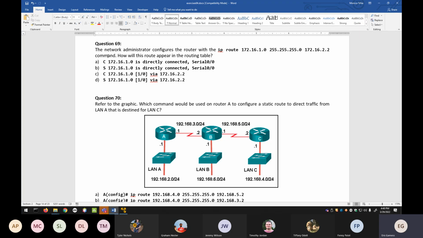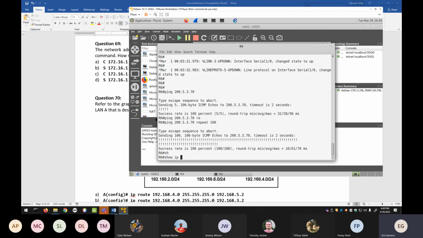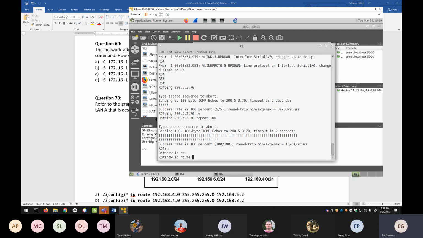When will a route appear in the routing table with a C? When it's directly connected. For example, if I go back to the lab and do show IP route, which will show me the routing table, this router should have only one entry in the routing table.